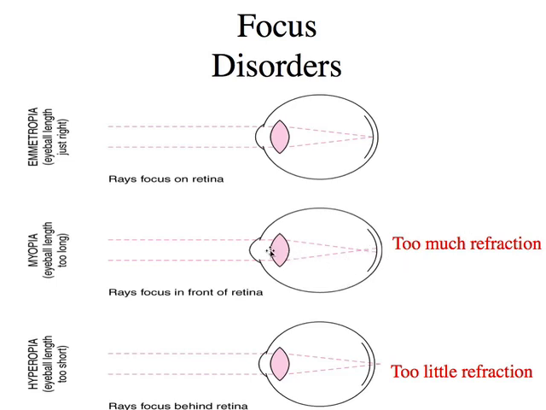The light from one location out there in the world is falling on two different parts of the retina, and this is going to lead to blurring. In the case of farsightedness, the eyeball is too short relative to how much the light's being bent. It means we can't bend the light enough. So in farsightedness, for instance, when an object is really close, our lens, typically because of aging, isn't able to bend the light enough, which means the light is not being brought to a point on the retina. So again, this is going to lead to blurring because the light from the same location out there in the world is going to be falling on two different portions of the retina.